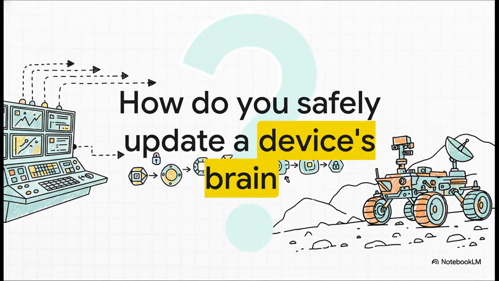So just think about this for a second. The firmware in a device, that's its brain. It's the most fundamental software it has. So trying to perform surgery on that brain while the system is running or even just getting ready to run, well, it's incredibly risky. One little mistake, one scrambled bit of data, and you've just created a very expensive paperweight. So the question is, how do you get it right? Every single time across maybe thousands of different devices.